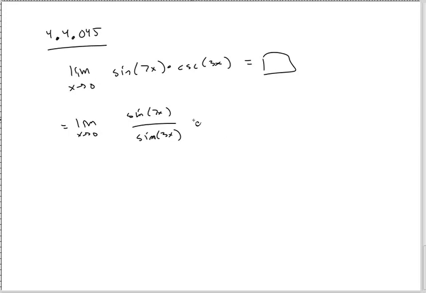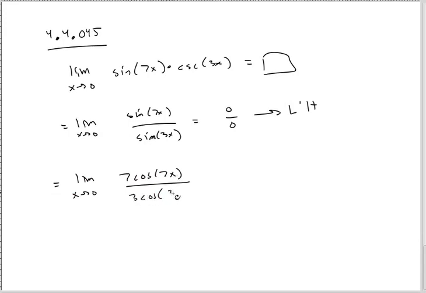So how do I do this one? I'm going to plug a 0 into both of these guys. Sine of 0 is a 0, and so then we need L'Hopital's, okay? So equals, like literally this answer is the same as derivative here. I would have the 7 come out. And then here we have the 3 come out. Again, sine goes to cosine. And when you plug in a 0 here, you get cosine of 0 is a 1. And you can see that my answer would be 7/3.